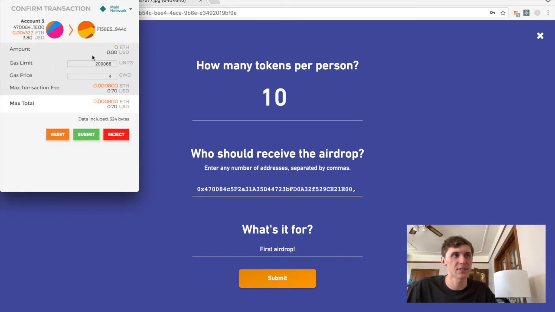And you'll notice that the gas fee is much less now. It's only 70 cents. It was a few dollars before because we were deploying a whole new token to the network. But now that we're just minting tokens and sending tokens, the gas fee costs a lot less because it's a lot less work for the network. I'll probably skip through the pending process. This is maybe the main pain point of working with Ethereum: every transaction you do, there's this pending process. But it's pretty cool for other reasons.